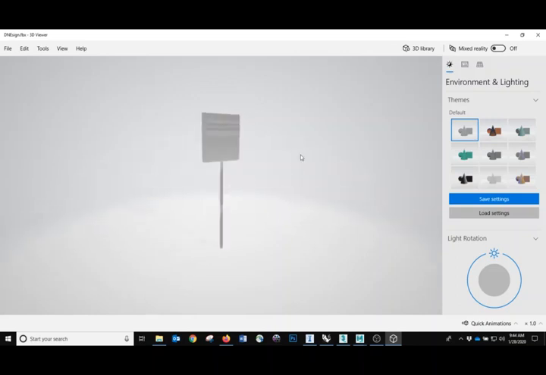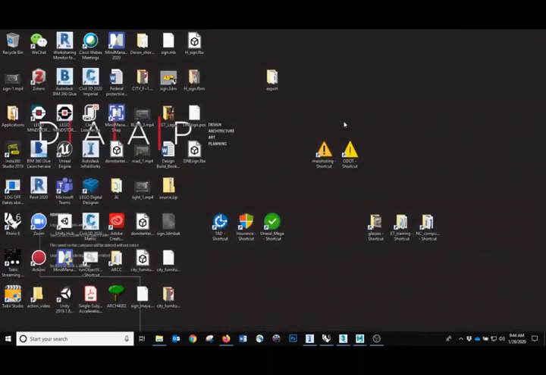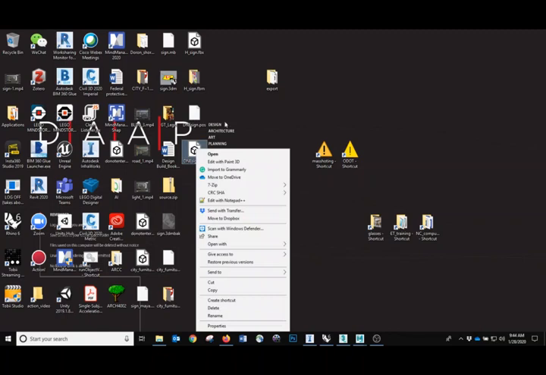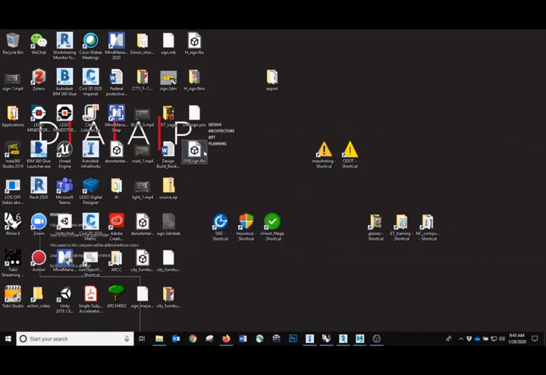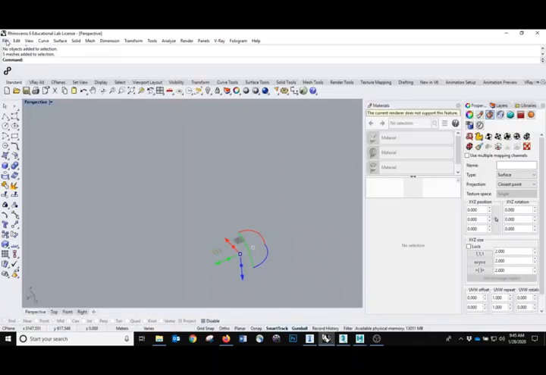You see the UV mapping is messed up too because the Windows 3D library does not have a way to understand the logic. But that's not the case. What I think we want to do is actually see the texture associated with this FBX file, right? The best way to see that is by opening this up. Let's see if I can just simply open this in Rhino.